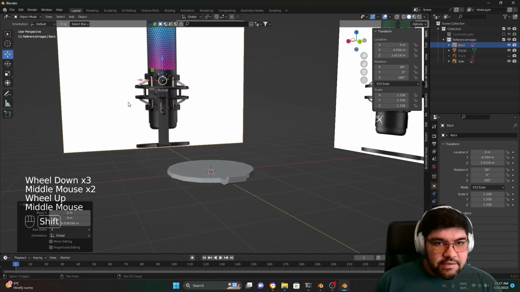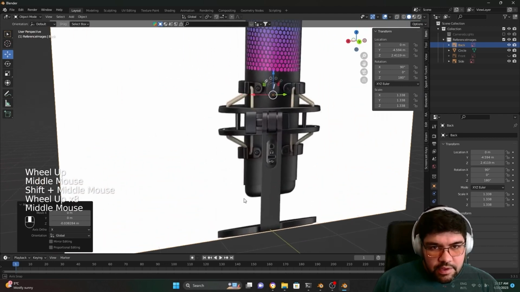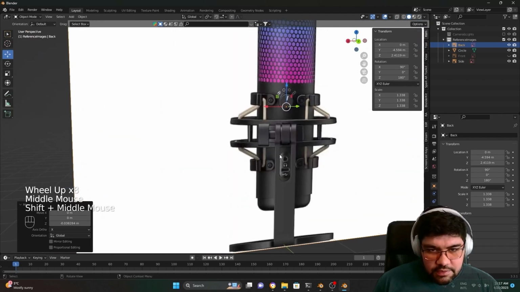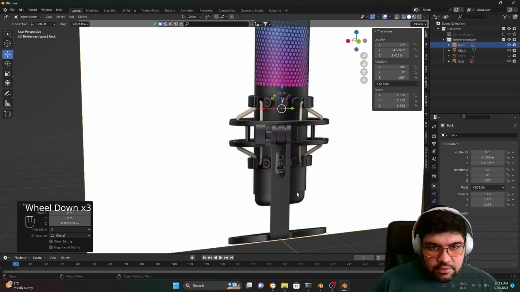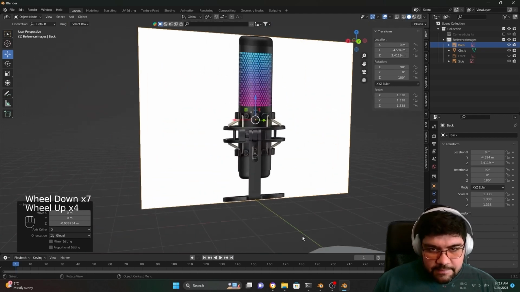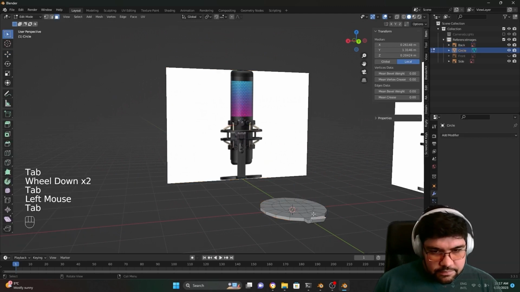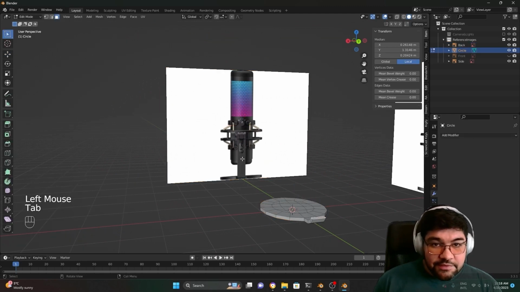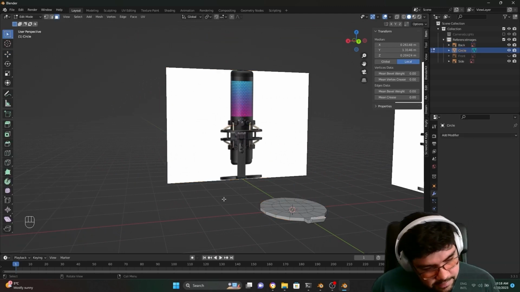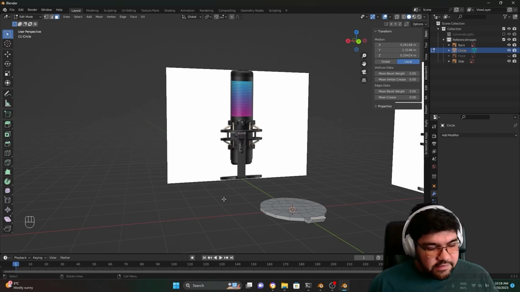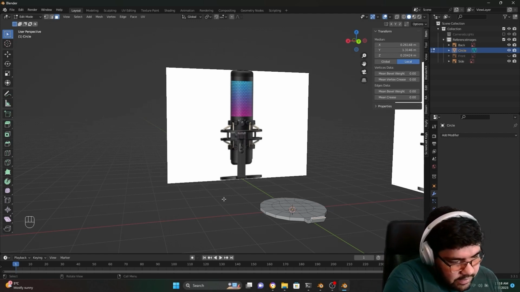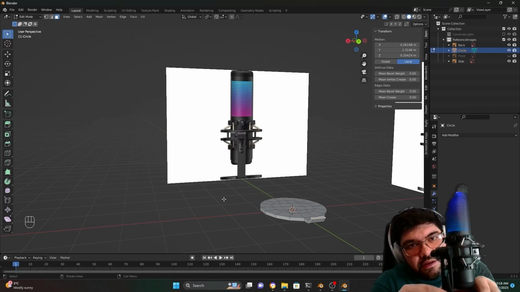As you can see in this base, we have a hole here. So we're gonna extrude this side, this face, until the start of that hole. Don't know if you can see it, but let me show you here. I have this microphone.